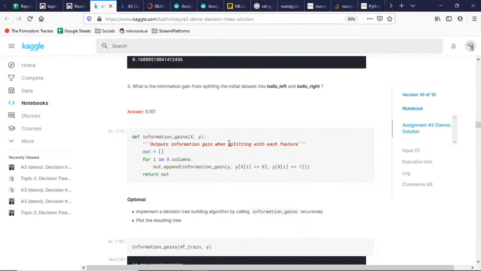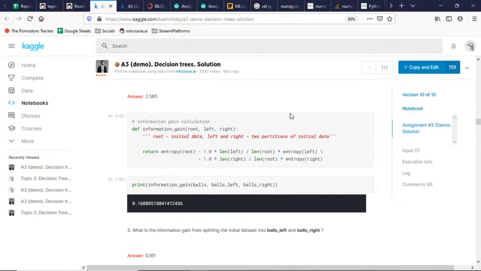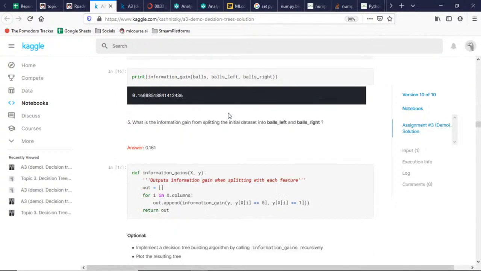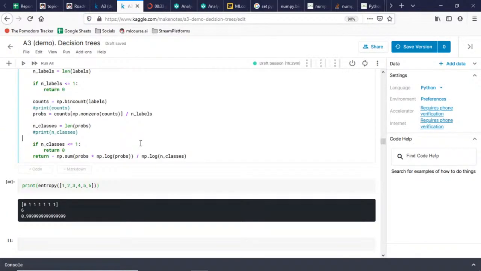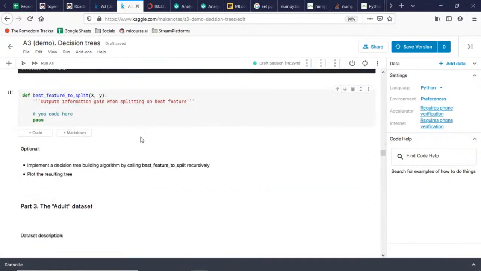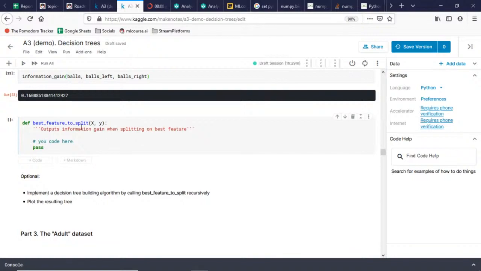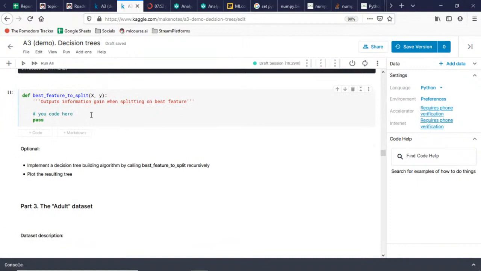Okay, well, one more time. Of course, maybe it has some problems with testing, but no one cares here, I think. Okay, next question. That thing I didn't get. I think I understood it, but maybe not so well. What they probably wanted here was to iterate over every possible split and find the best information gain.